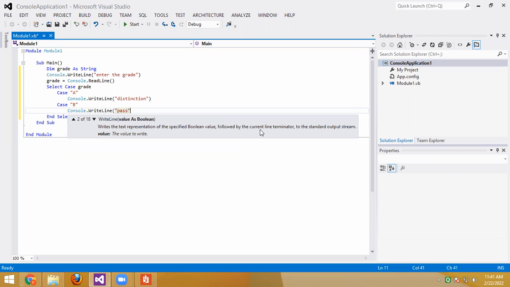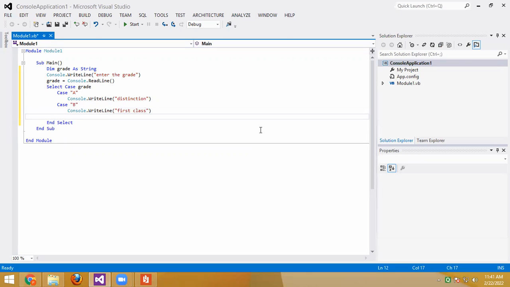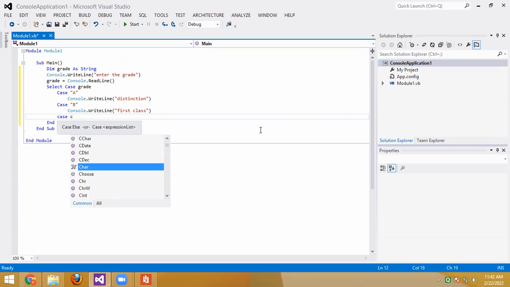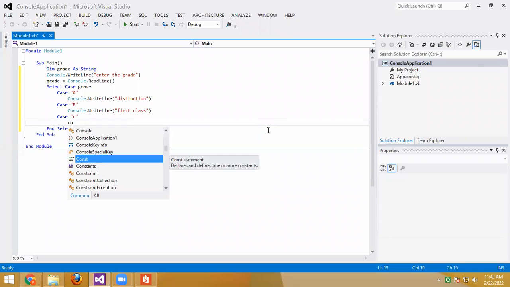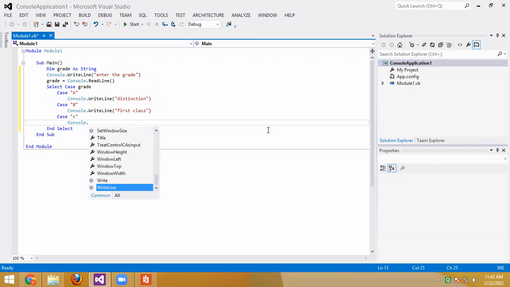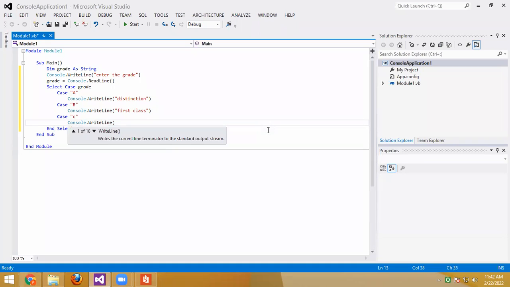Okay, first class, then case C. Okay, case C. If case C is there, we will be writing console.writeLine, it is a pass.